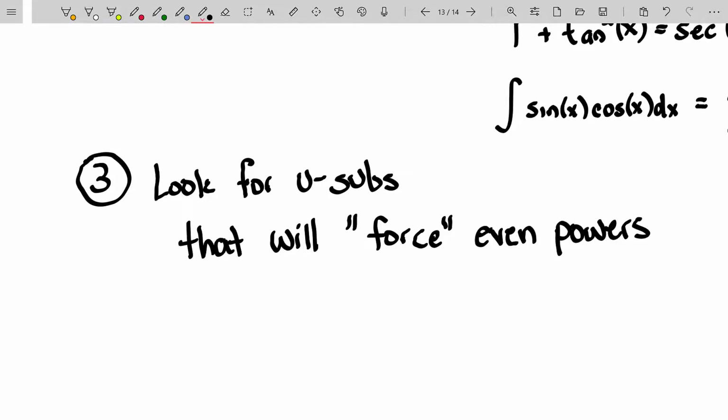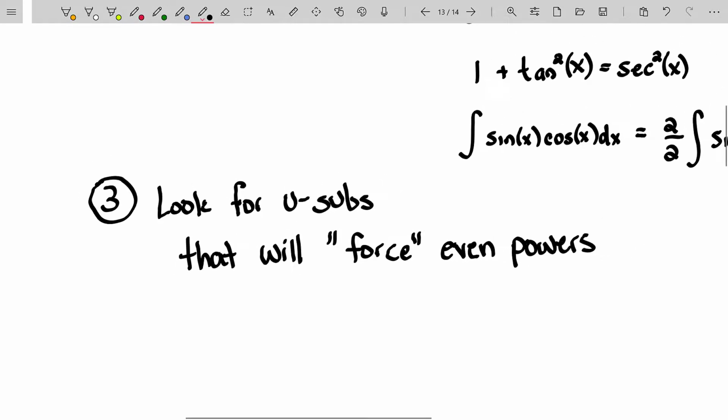There are always exceptions to rules of thumb. The exceptions would be like if all the powers are already even, then you're out of luck. Or another exception would be if you're dealing with secants and tangents. So there are exceptions to these rules, and you can't memorize, well, I suppose you could, but I don't recommend memorizing all of these exceptions. Instead, just start practicing the problems and start really developing a natural intuition to what you should do with these problems.